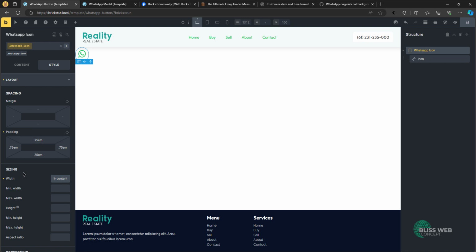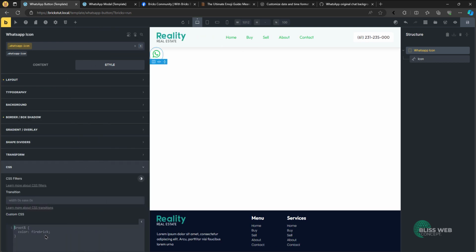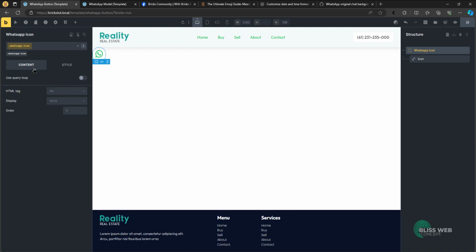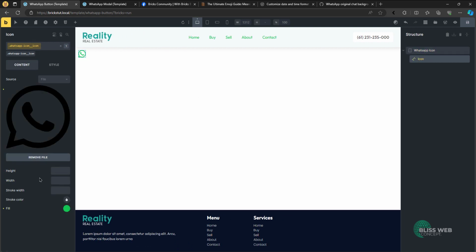Actually, instead of hard coding that, I'm going to create a locally scoped variable. I'm going to call it icon size, and let's say I was using 3 rem there, let me see, 4 rem. Then I can now use this as the icon size.